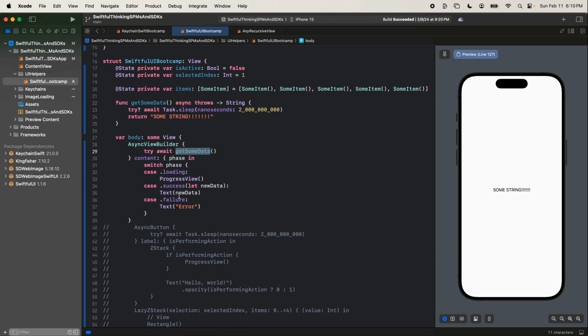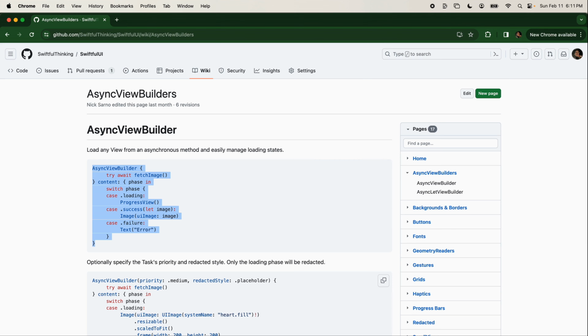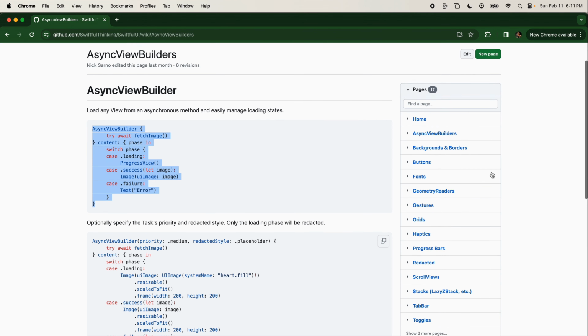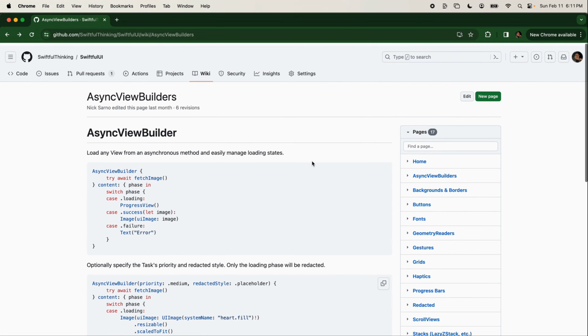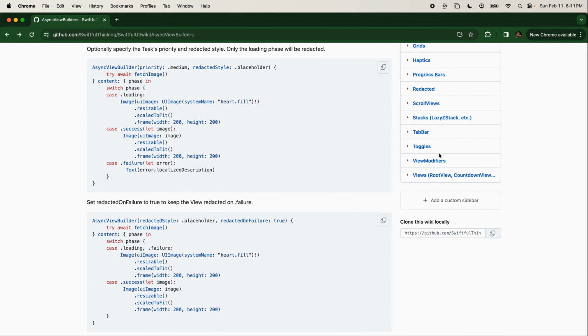This is super convenient, although it kind of restricts you, for example, this executes as soon as the view appears and things like that. But now you guys know it's there. Again, for MVPs, this is going to save you guys a ton of time. I use it all the time. And yeah, that is it for AsyncViewBuilders. All right. And there's a couple final things before I wrap up this video.